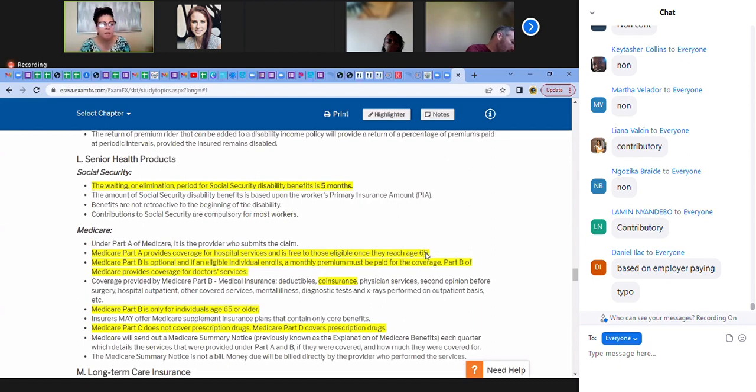That's it. Medicare Part B is optional. You don't have to have Part B, but it's mandatory to have Part A. Part B is optional, and you pay a monthly premium for it. It covers all the doctor's visits, pretty much everything A didn't: the doctor's visit, the lab, the x-rays. But here's the key: there's a co-insurance for Medicare Part B. Medicare pays 80%, the patient pays 20%. This is a test question, guaranteed. Medicare Part B co-insurance, 80-20.